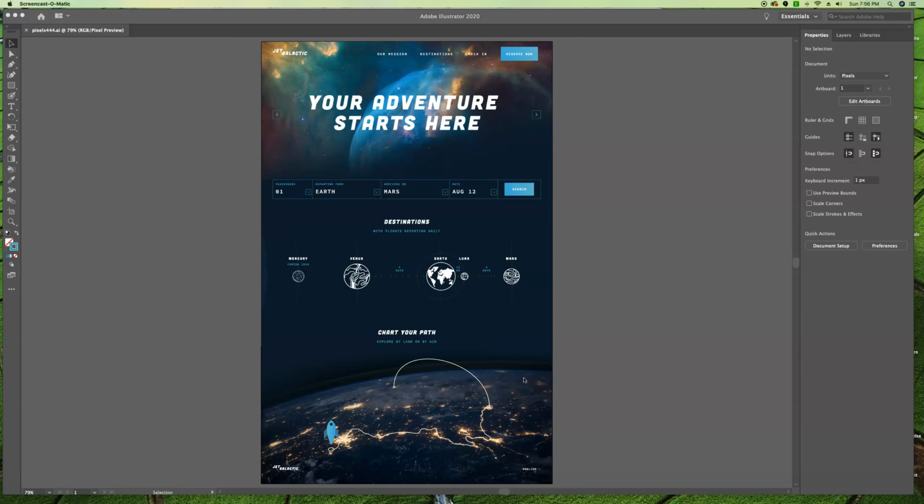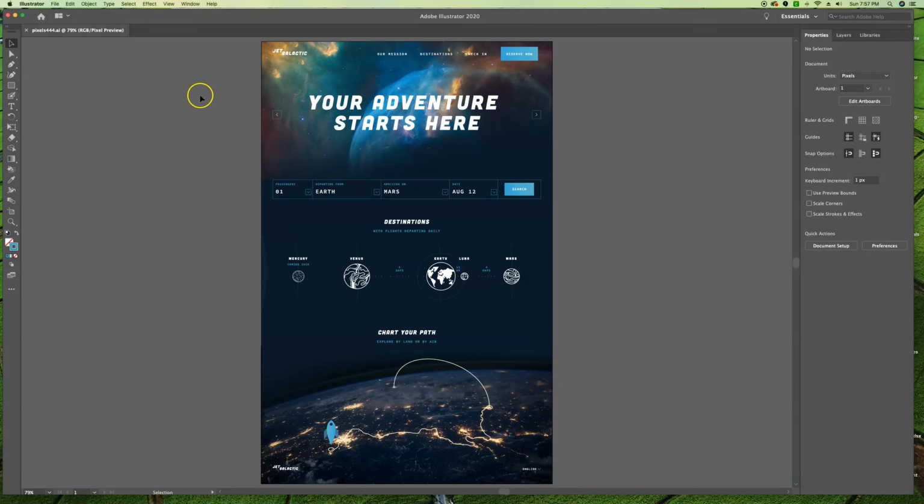So these formats can be saved as JPEGs, PNGs, PDFs, or SVGs, which is scalable vector graphics, which are great for web also. They're going to be optimized for use on the web, on devices, handheld devices, iPads, on screen, whatever. We are going to be able to export both an artboard or an asset. So we're going to start with just artboards.